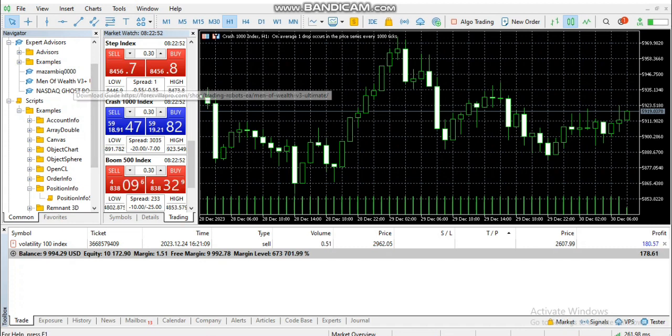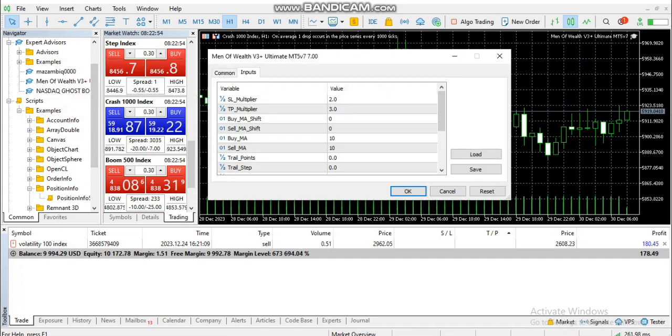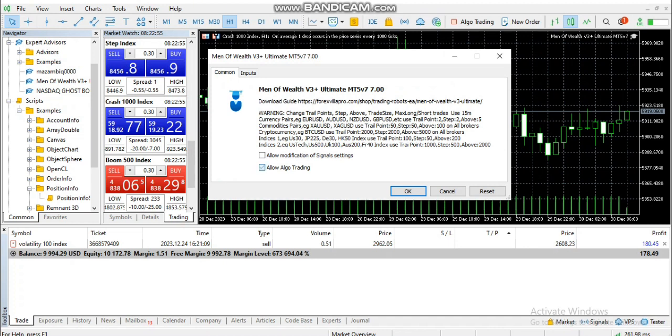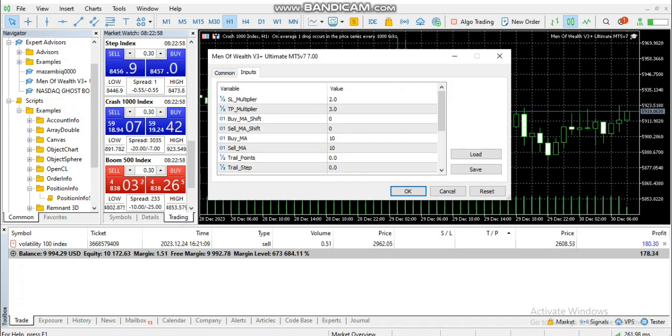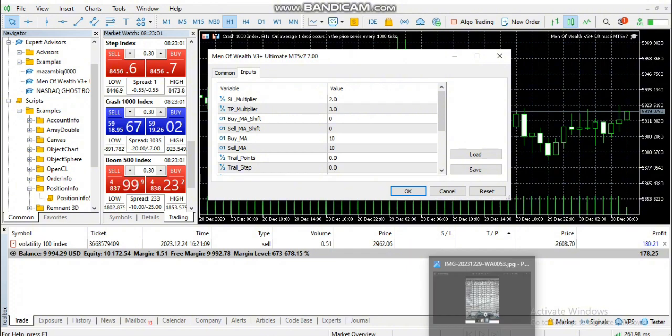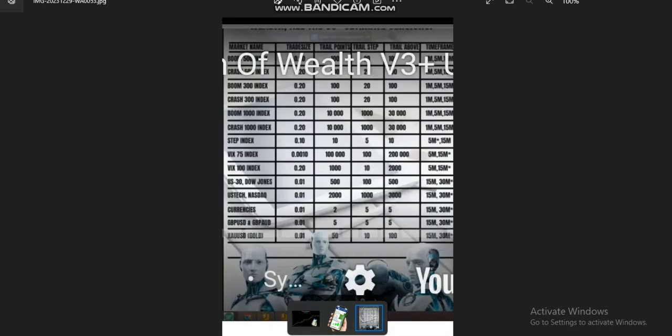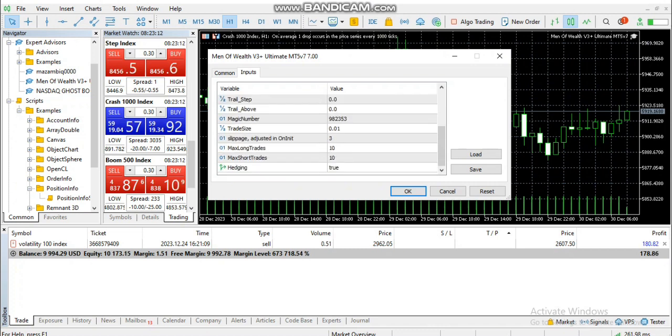Then drag the robot, allow trading, then come to your photo again to see Crash 1000. Crash 1000 is 0.20. Come here, 0.20.